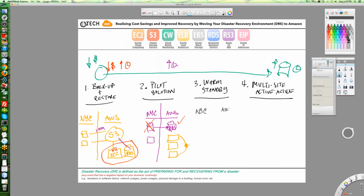And here we kind of simplified in this example, one EC2 instance. It can be one, but it could be three, right? You could take these three and put a load balancer in front of it and have all requests coming into the load balancer, and then the load balancer will disperse those requests across multiple EC2 instances. Even though we're giving you a very simple example, I don't want you to feel like this doesn't scale to the largest of use cases, because it does. And in the case of the pilot light solution, these instances would be turned off under normal business operations. So again, computing is a utility, you're not paying for them, and only RDS is left on for data synchronization. Okay?